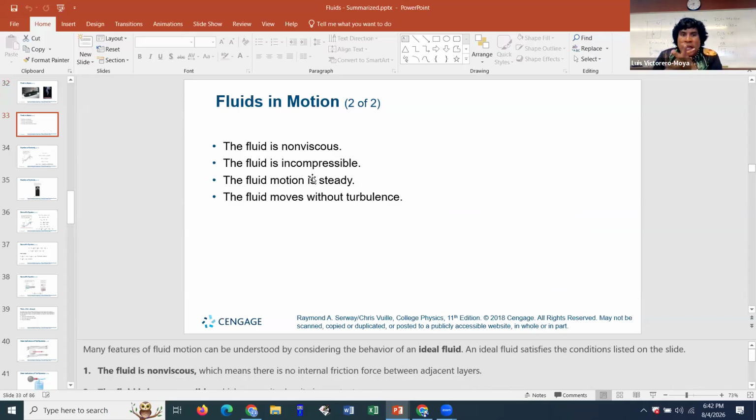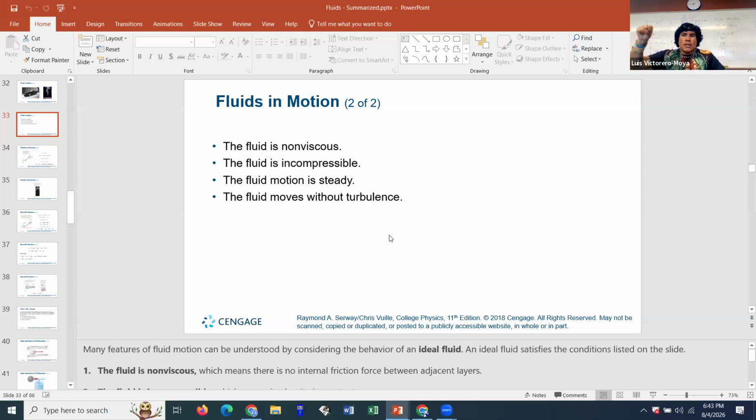So we can assume in most cases that a fluid can be non-viscous, so there's no viscosity. Incompressible, so it has a laminar type of fluid, is steady, so it has a speed and a flow rate. And it doesn't have any turbulence. All right. If we assume that, then we can assume two important things. When a fluid, water in a pipe, for example, is moving, we can assume that the mass of water is constant and that the energy transfer from one point to another is also constant.